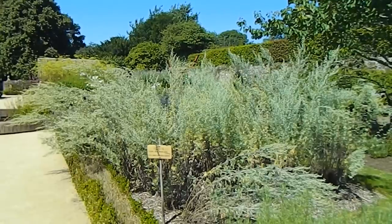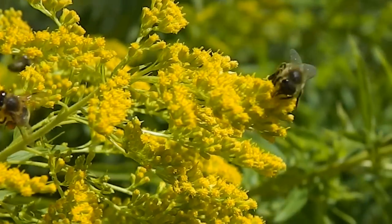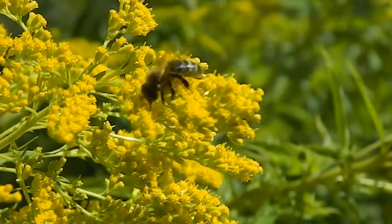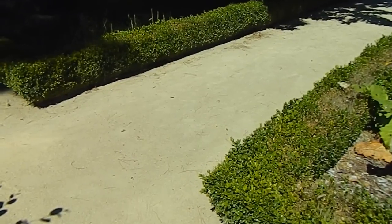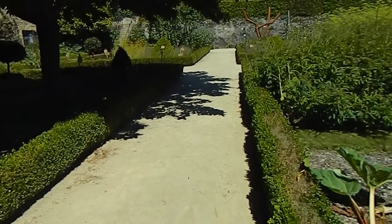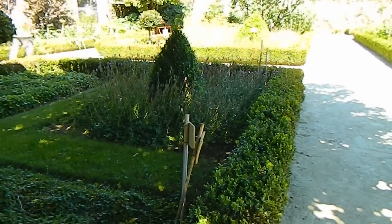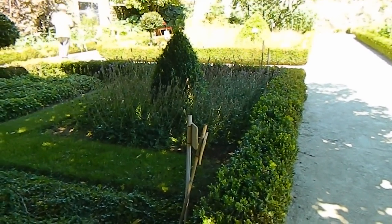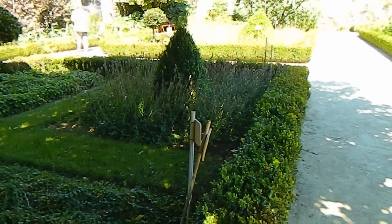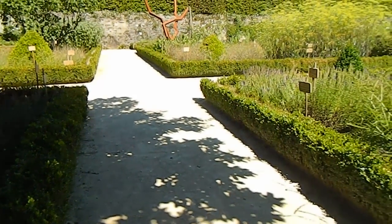I like that one over there — it looks very like one I have in my garden. As you can see, box hedging was used in this kind of way that we still use it today, as a kind of edging to borders. Known as a parterre, this box hedging served to keep the plants in order and divide them up so that the monks could easily find what they needed when they needed it.